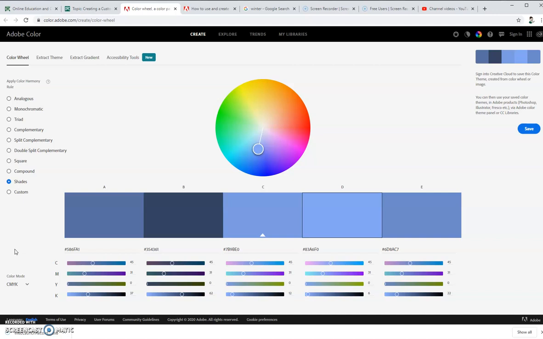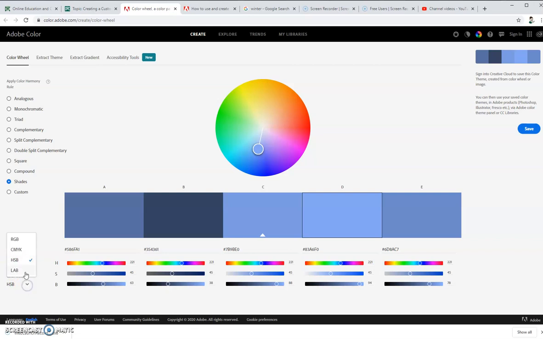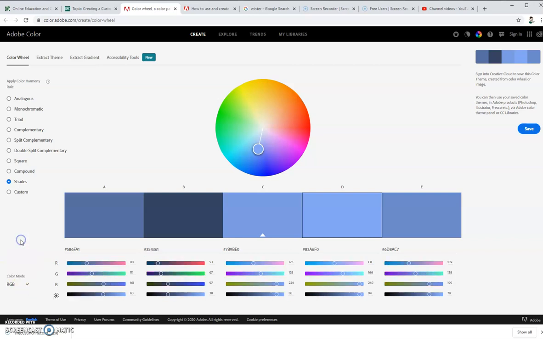Because if ever you want to have a very specific kind of color, different color systems can work differently with different processors or different printers. So from one printer to another, or if you're going to digital, and you want to have colors that are similar or exact for your production, you'll want to know what those colors are going to be and what your color palette is going to be. So this right here breaks it down for you for your HSB, it breaks it down for your Lab, CMYK, RGB.